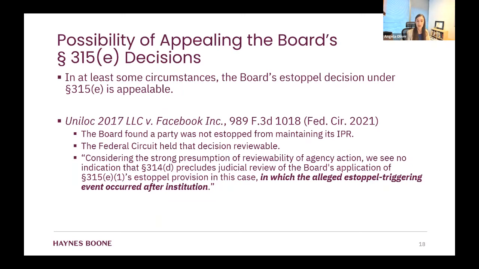So this is an exception that's developing. We saw this again a few weeks ago in a case called Intuitive Surgical, where the same kind of reasoning applied, but it still remains to be seen whether this means that all 315(e) issues are reviewable or if it's really based on the timing of what's happening. So that's a point to consider following. But as we'll continue discussing today, our topic and the hypotheticals we're posing relate more to the 312(a)(2) type issues and those coming up in the final written decision. So this is interesting for context on the appealability issues, but the primary concerns that we've seen relate more to 312(a)(2).